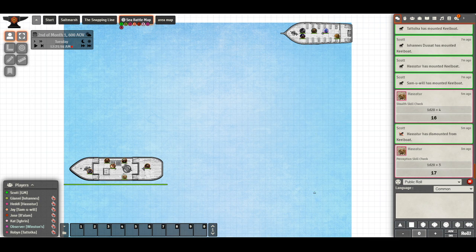As rudders go, if I looped a rope around it and tried to tie it to something else on the boat down here, could you break the rudder in that way? I don't necessarily want to break the rudder, I just don't want them to be able to do anything other than turn in stupid little circles. Gotcha. And that gives us time to do something else since we only have 10 minutes left.